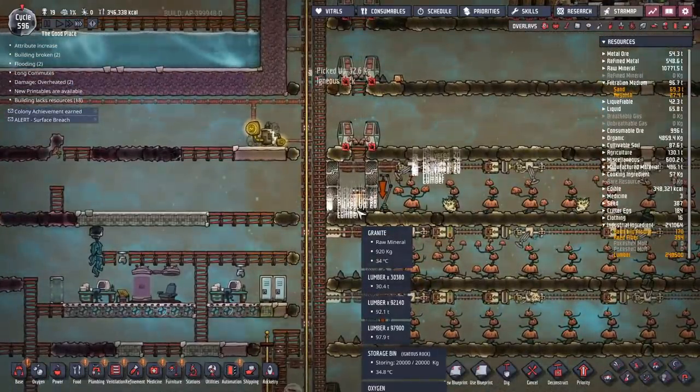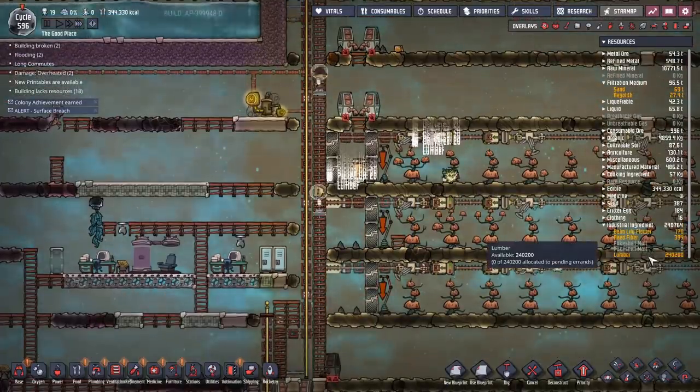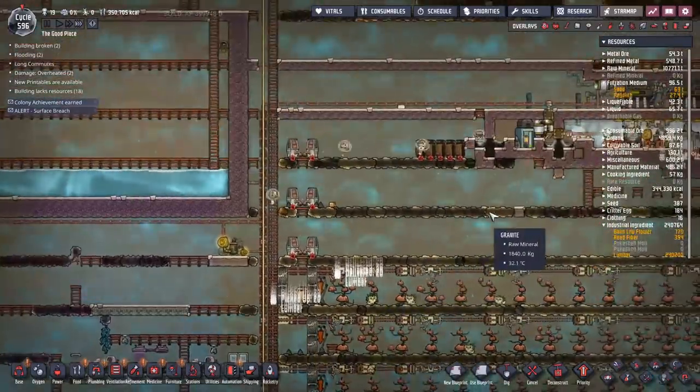Where is it? There's a lot of lumber. There's an awful lot of lumber. How much lumber have we got in total on the map? We got 240,200 pieces of lumber. I think, though, we finally got it all.